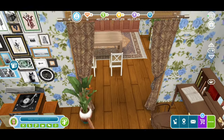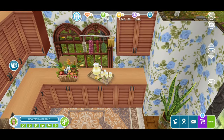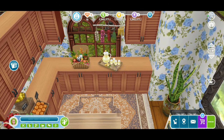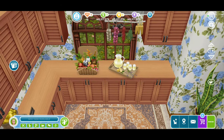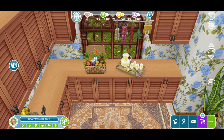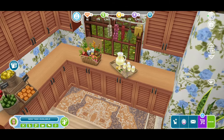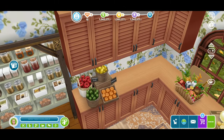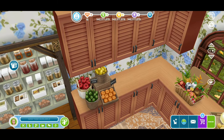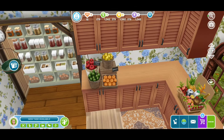And then we enter over here, and this is where we're gonna see what the kitchen looks like. So this is my cute little cottage kitchen. So we have these gorgeous wooden cupboards, again with the antique windows. Of course, it's a cottage, so I wanted to add fresh things, especially this basket. I feel like this basket is something that you would find in a cottage. So we have the fresh produce, so we have the oranges and whatever you want to pretend that is. We have all of those fresh fruit to choose from.